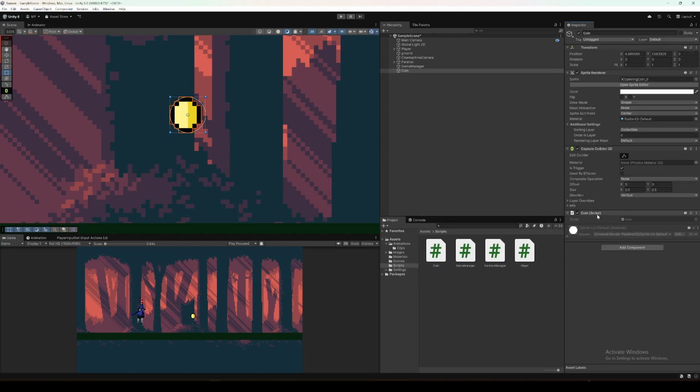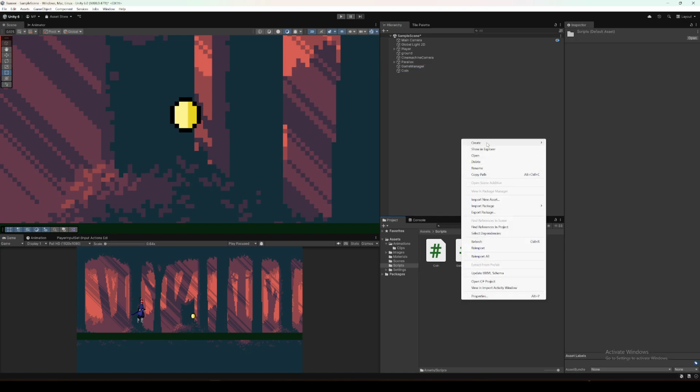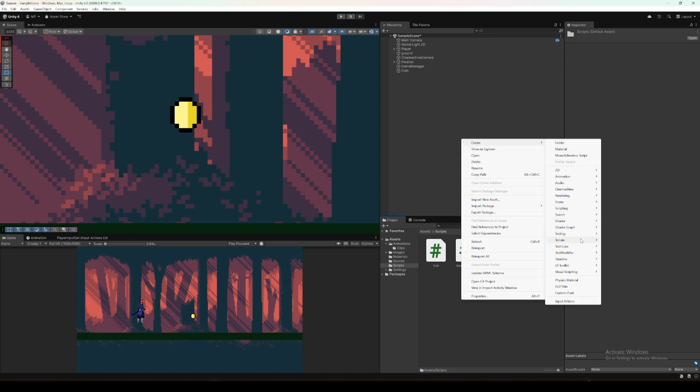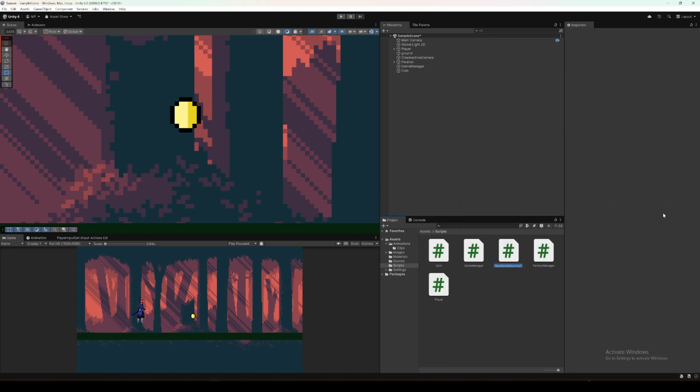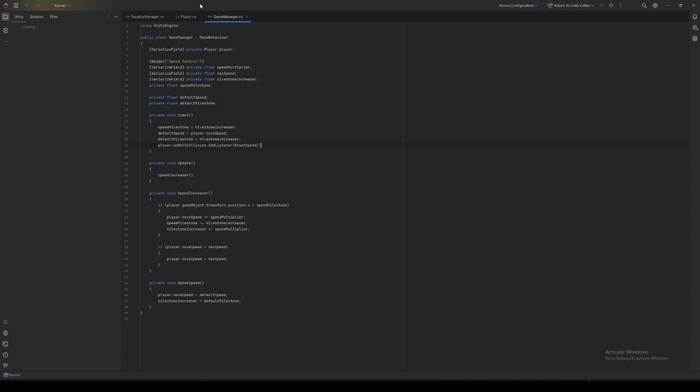Okay, because this script is going to use a thing called stats manager. I think we can reuse this game manager, which we have. So let's create another script and call it stats manager. And we can probably create new game object, or we can attach this to the game manager. I think I will attach it right here. Now let's open this script because we need to add some functionality here.